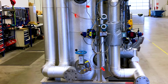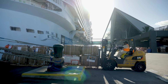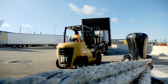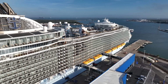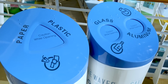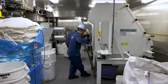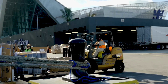Green Hubs are our partnership with local ports, where we set out on a mission to make sure that no waste goes to a landfill ever. So being able to partner with those local ports across the globe allowed us to expand what we did on board and make sure that all the waste that we're sorting is handled in the right manner when it actually goes off, and that it's either recycled, reused, repurposed, or as a last facet goes to a waste to energy facility.